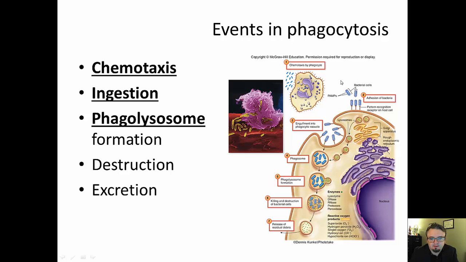So that's the chemical response. Now the next step, I actually left it off the bullet point here, so let me point that out. The next step is actually adhesion of the bacteria. So it goes from a chemotactic response, and once they grab a hold of them, they adhere, and that involves adhesion. So the bacteria have to stick to the cell. If you remember back in chapter 4, I said that this is one of the problems with encapsulated bacteria, or bacteria with the capsule. It makes that process more difficult.